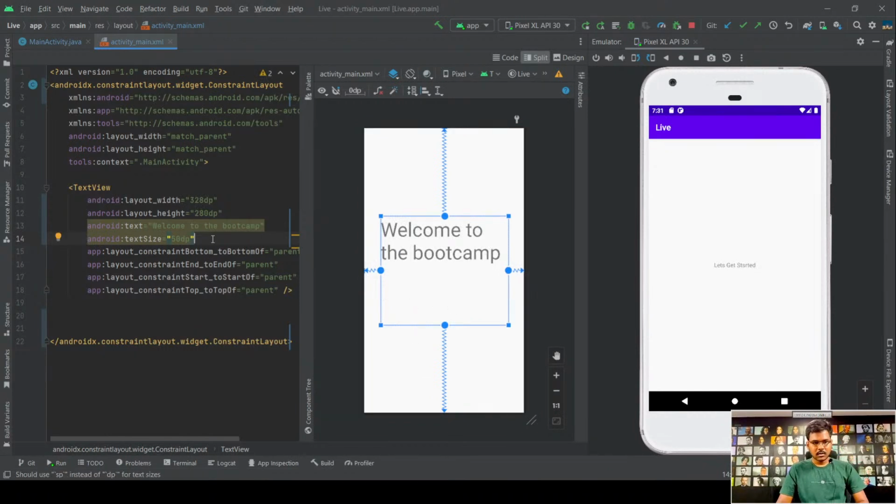Okay. If you are changing only the text or only a small piece of code, you can just click on this item, which is applicable for small types of changes. If you click on it, it will take little load time. It just applies the small changes. So you can see "Welcome to bootcamp", which is live. This is the application. This is how it is going to look on your original mobile devices.